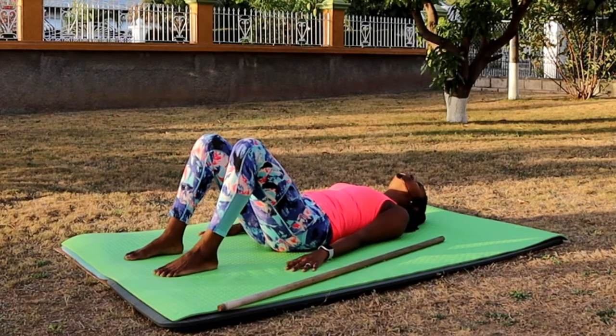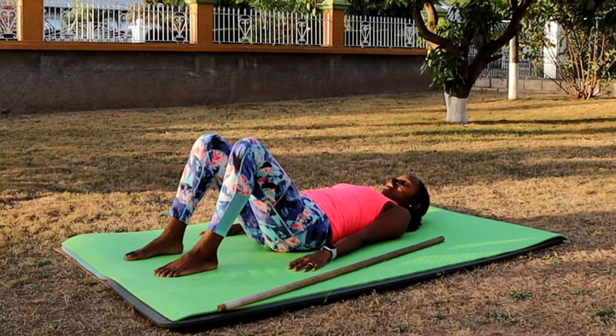You're going to inhale, lift the chin to the ceiling. Exhale, drop the chin to the chest. Inhale, lift the chin to the ceiling. Exhale, drop the chin to the chest. So it's a nodding motion that you're making with your head while the head is still gently pressed into the mat. One more time. And then bring your neck to neutral spine.